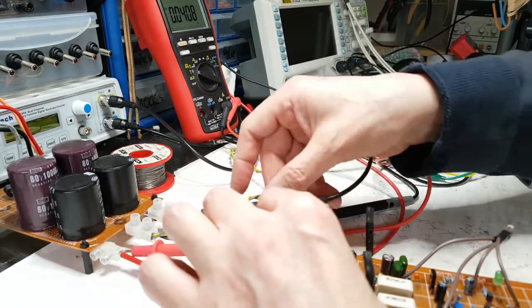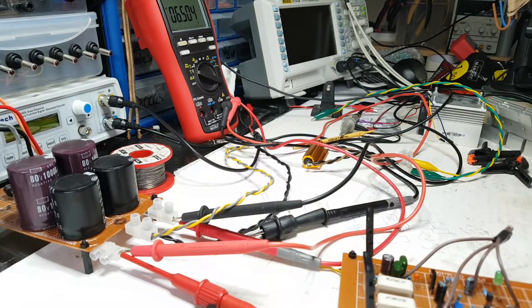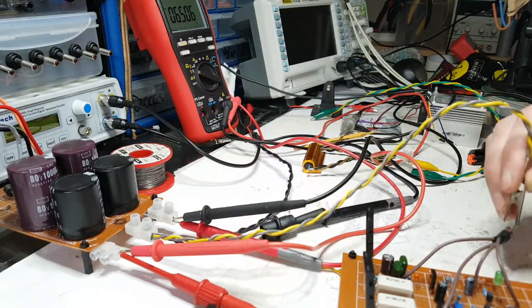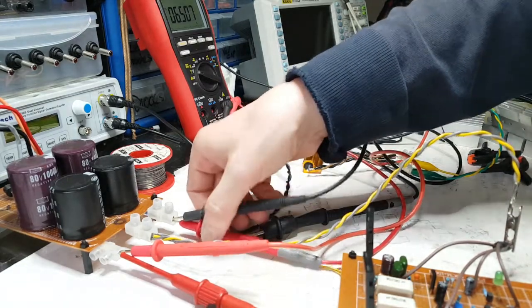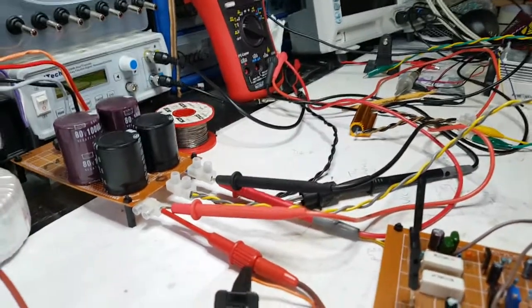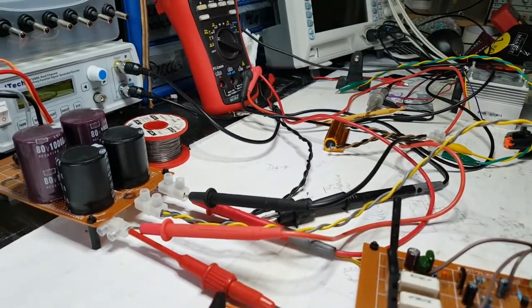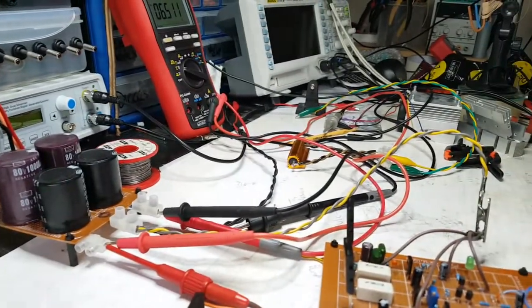It's Friday. I'm not going out this evening because I just don't want to. And I should have probably given it a bit of a ground connection. And I want to have a little listen to some music once this is fixed, and do the power test again at 70 volts and see if I can break it all again. I do hope those with hearing impediments can hear what I'm saying. I don't intend on changing. You will not change me. No, that's no good. Let's put it like that. I will knock it off else.